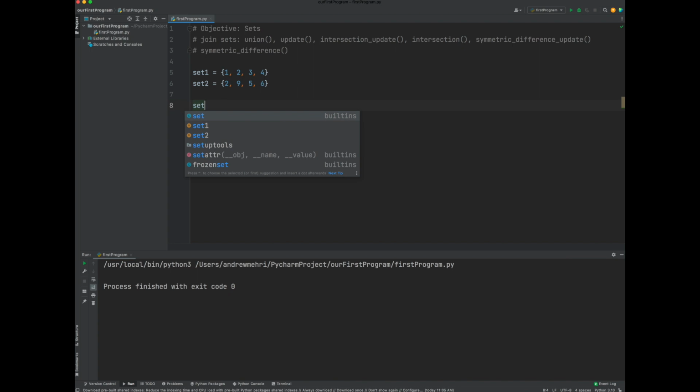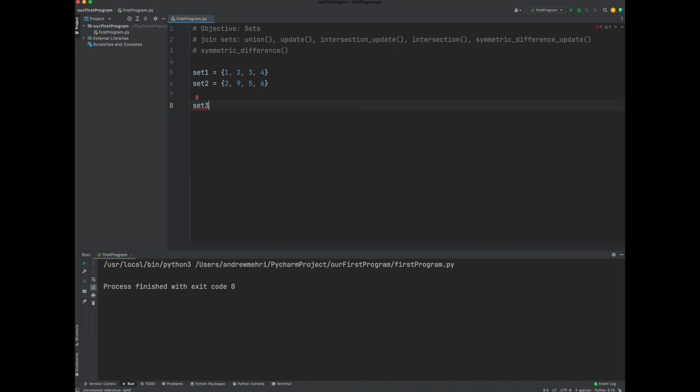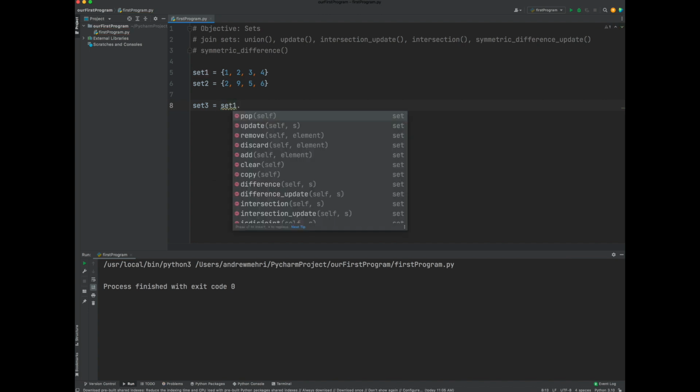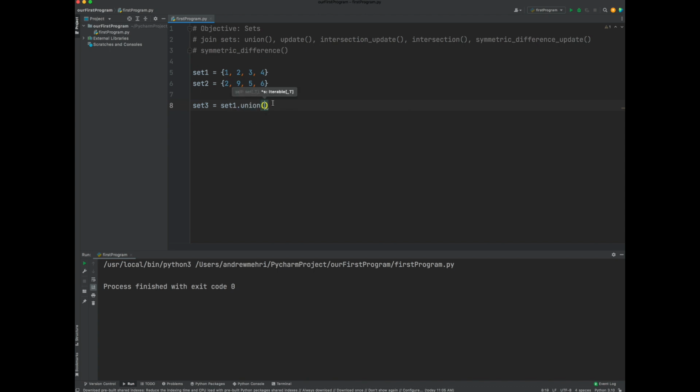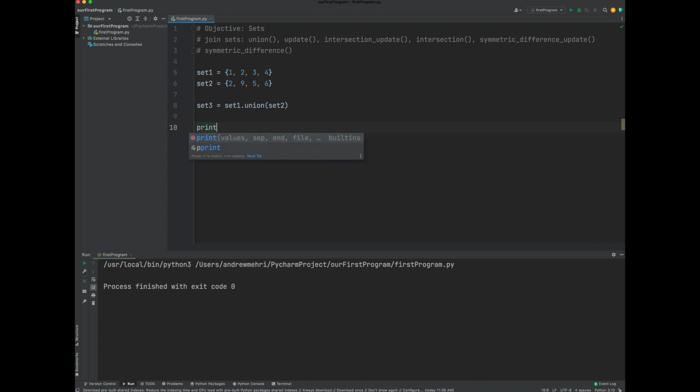So now, let's go ahead and return to a set the union of these two. So let's go ahead and create set 3, and we're going to make it where it will be the union of set 1 and set 2. And that will be equal to set 1 dot, and as you can see here, if I type the letter U, I get union as a method, so I can pick that. But then as an argument, you need to supply the other set. So that would be set 2. All right, so let's go ahead and print set 3 and see what the result is.